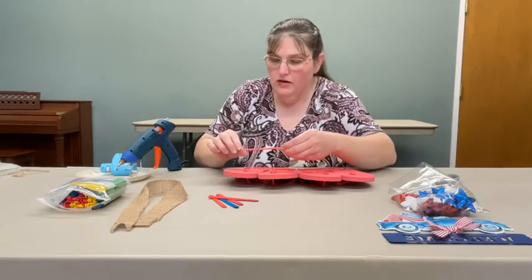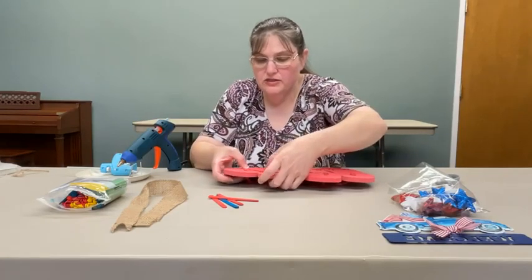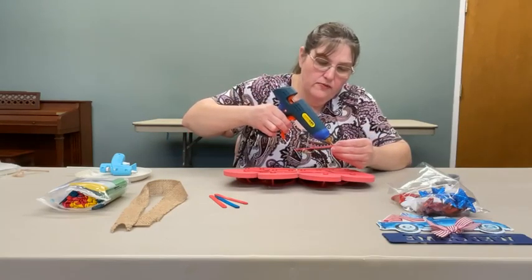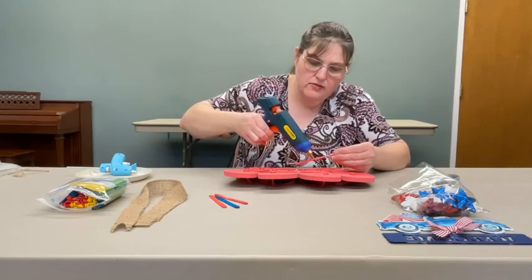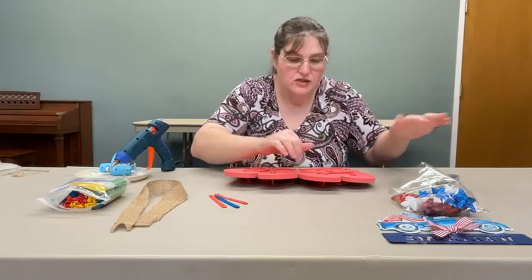Okay, flip it over here. And when I finish gluing these, I'll show you the back side so you can see where I place the popsicle sticks at. I got one more, and I'll flip her over for you. Ooh, that got close to my thumb. Actually, I did it.